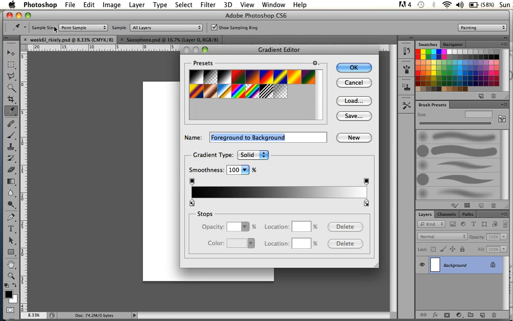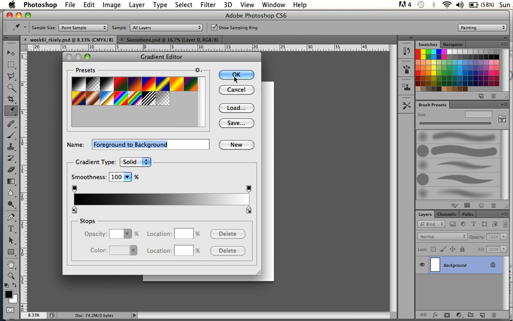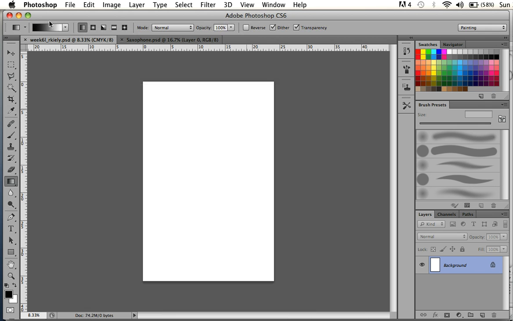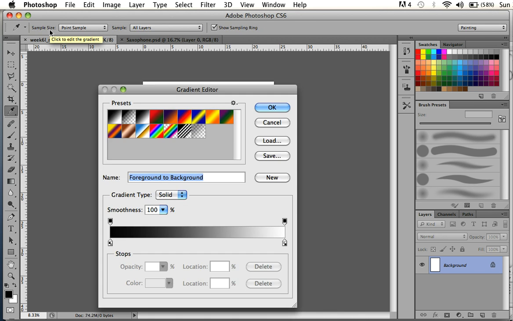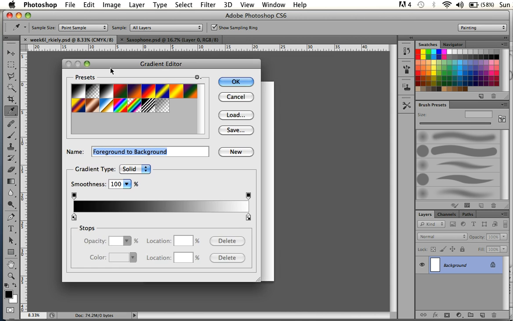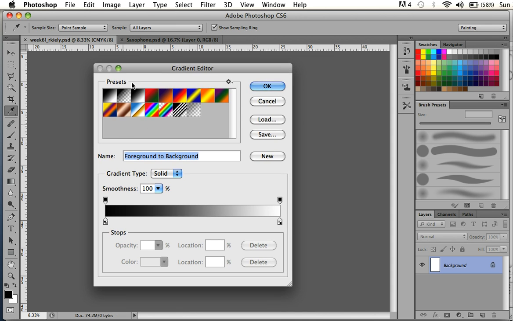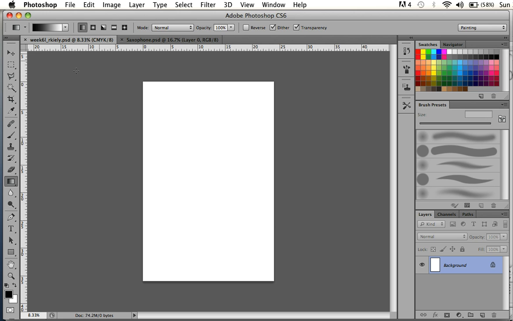The first one here is the gradient editor. If I click anywhere in this swatch, it automatically pops up the gradient editor window, and it's here that you can determine what colors the gradient will be. I'm going to get back to that in just a second.